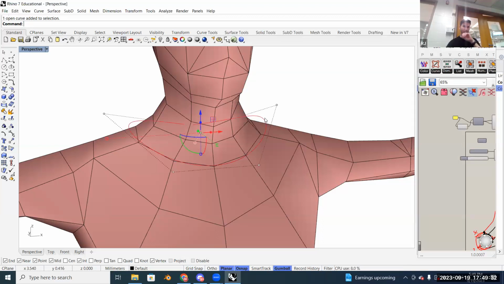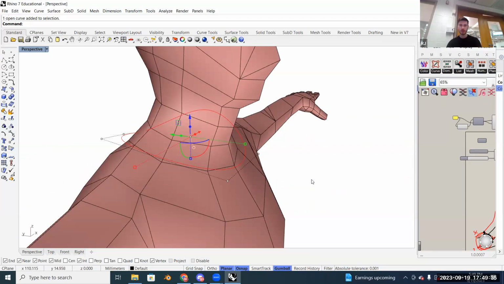Okay, so back to the curve in Rhino. We have this original one. We can duplicate this to make the second one. A couple options there. We could press Control-C, Control-V to copy and paste it in place. Second option, with the gumball, while holding the Alt key on the keyboard, we can pull the curve away and this will automatically duplicate it while we're moving it. So copy paste, or hold Alt and move it, which also duplicates it. Two options there.